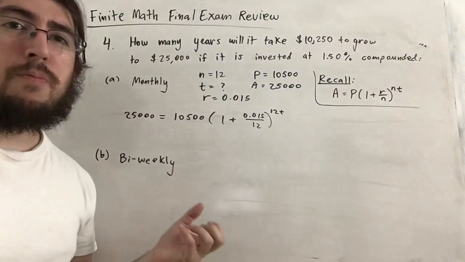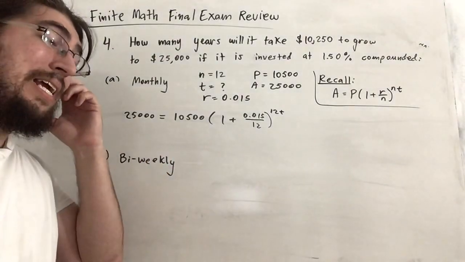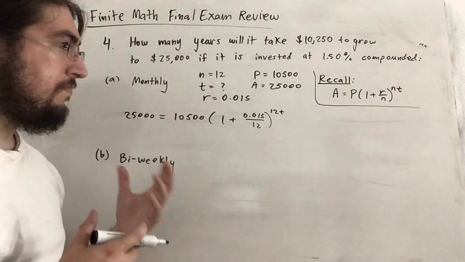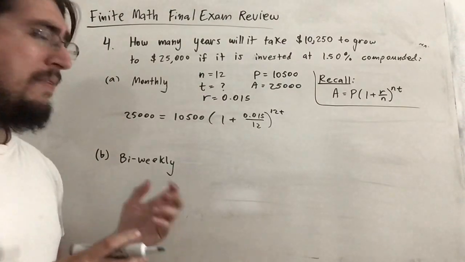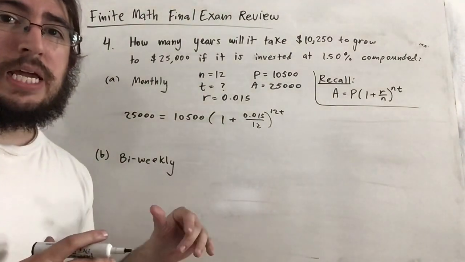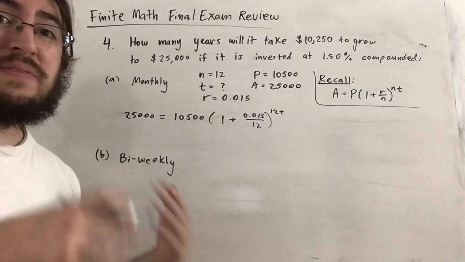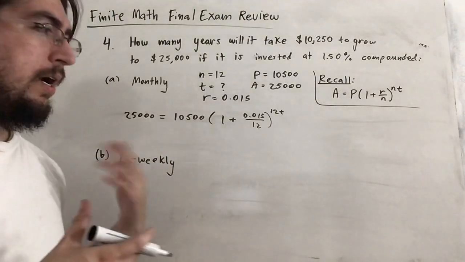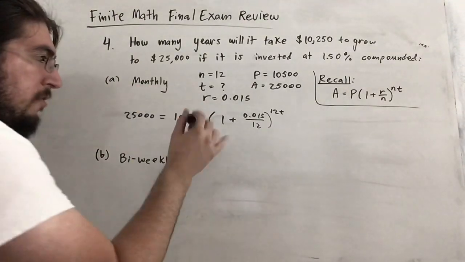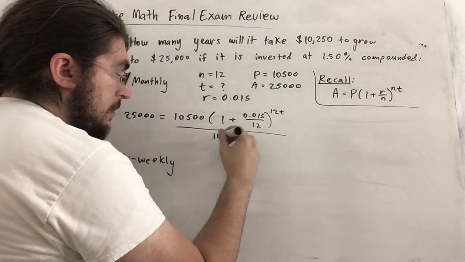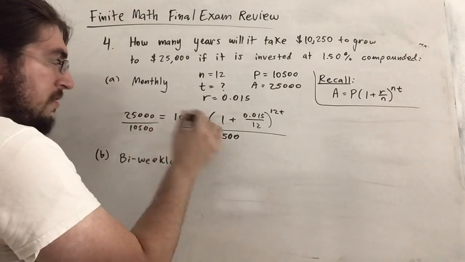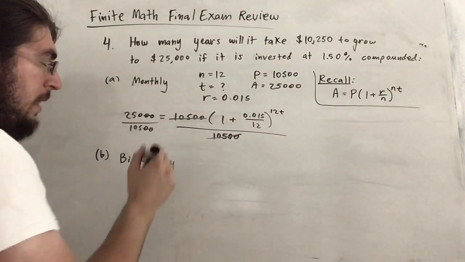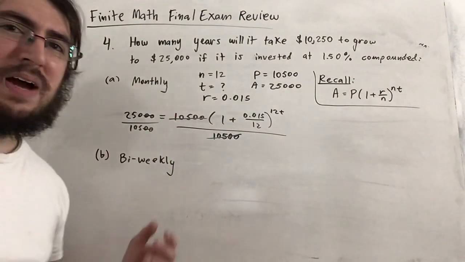But again, the more you approximate, the more your answer will actually deviate from the actual answer. So I'm not going to approximate very much. In fact, I encourage you to use the answer key function in your calculator to keep everything within the calculator to avoid errors, basically. But the first thing I'm going to do before we jump to that is divide both sides by 10,500 because there's a few cancellations here, these two zeros namely, and then I guess we can divide by 5 as well to reduce this.